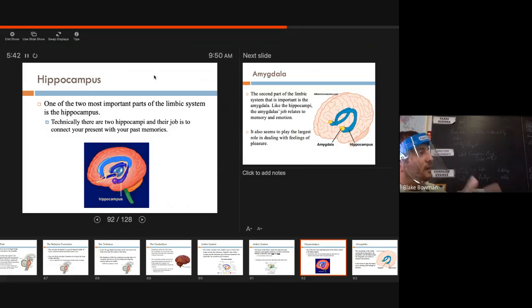So the hippocampus, again, connects your past memories in relationship with your present, okay? And with driving especially, that's always something I try to relate to my past memories. Where to go, direction. And in that case, when someone crashed into me, I'm trying to avoid that at all times because I remember what happened before.